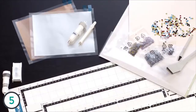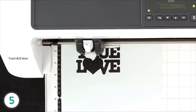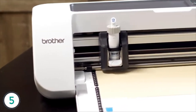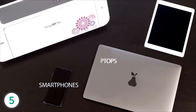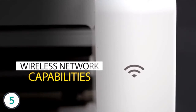Our growing line of optional accessories can help you deep cut, draw, line emboss, and create rhinestone templates. On top of being extremely versatile, the Design & Cut is also easy to operate. Setting up the machine and creating your project is as simple as 1, 2, 3. Using your choice of device, laptop, tablet, phone, or PC, you can easily connect your Design & Cut wirelessly.